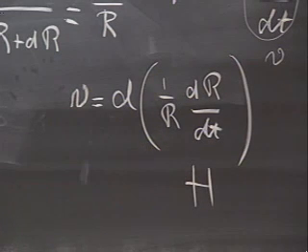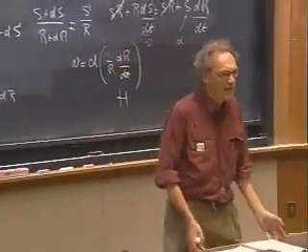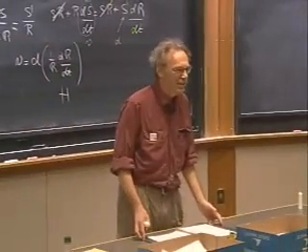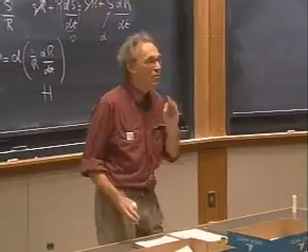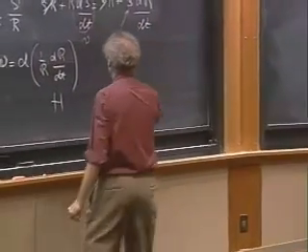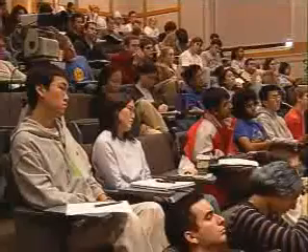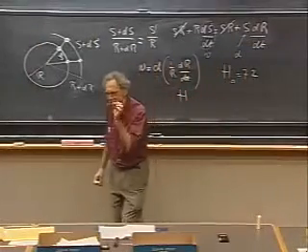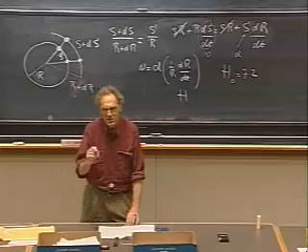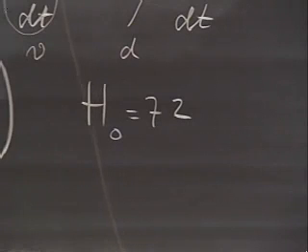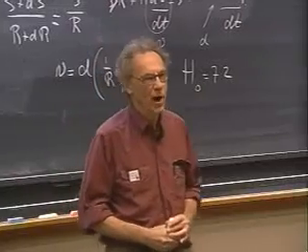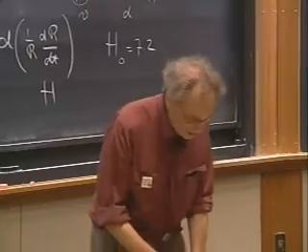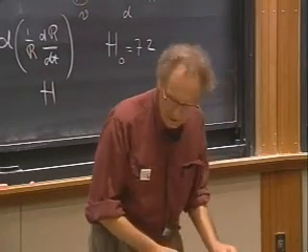That is the reason why we claim that Hubble's constant in our universe is 70. We always put a little 0 there. So we always say H0 is, in Wendy's case, 72. Even if you looked at the slides, he had that little 0 there. That means, as we measure it now, we make no claim about Hubble constant, how it was 5 billion years ago, or how it will be 5 billion years from now. We make no statement about that.